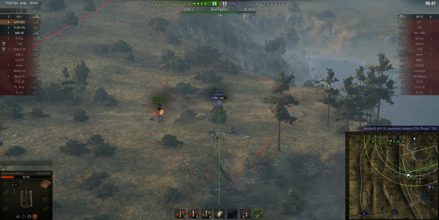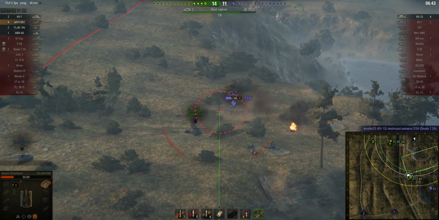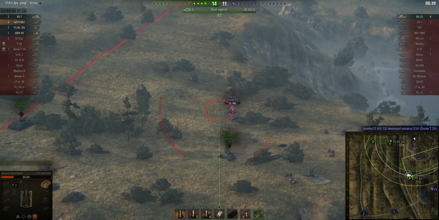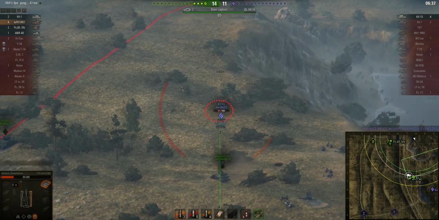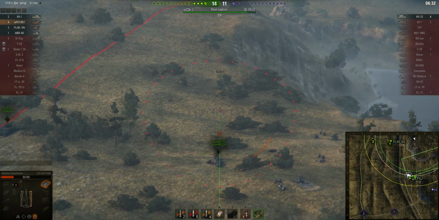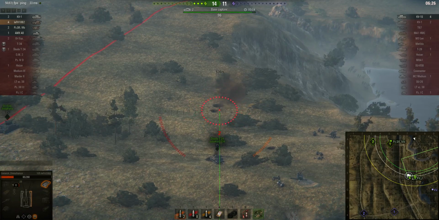And unfortunately our Skoda T24 was taken out with that. But everybody's firing at this KV-1S. And he's retreating as fast as he can. But I don't think it's going to help him. And I'm almost loaded. And he stops. Rounds out. An explosion on the ground means he's probably pulled away.